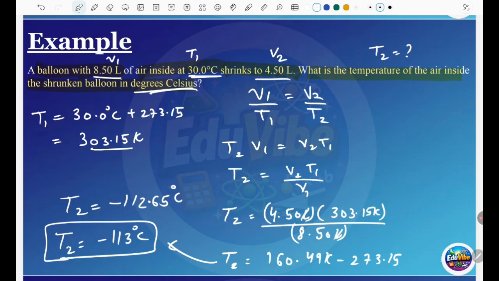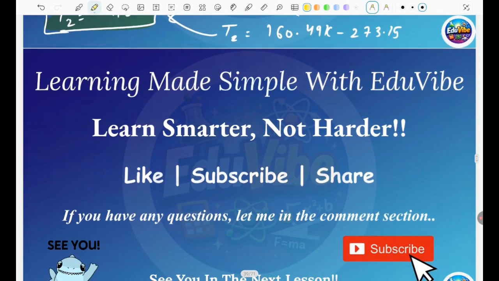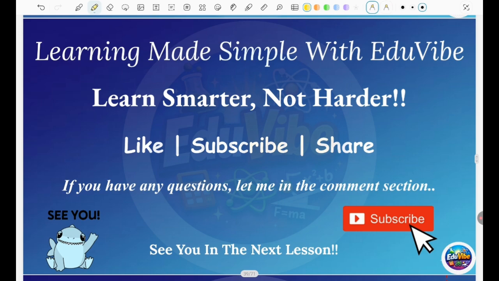Temperature can be both negative and positive, so this should be negative. If you get a negative temperature, you can leave it like this. But sometimes for pressure or volume, they must be positive, so you have to take care of these things. So you get this in Celsius as they asked. That's how you can get the temperature in Celsius: first you have to be in Kelvin to put it in the formula, and at the end you subtract 273.15. So that's the whole thing of Charles' law. That's all you have to know in this. The questions are simple, like Boyle's law and the combining volumes.